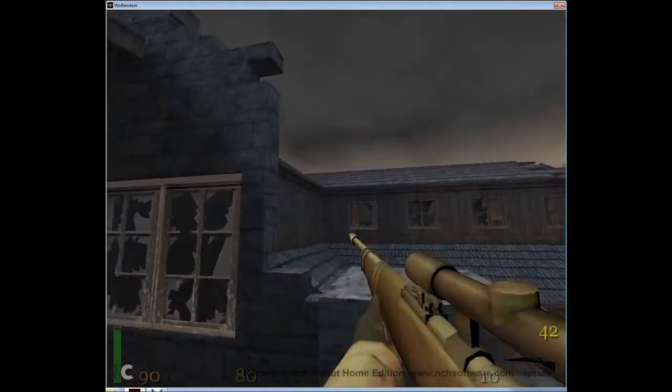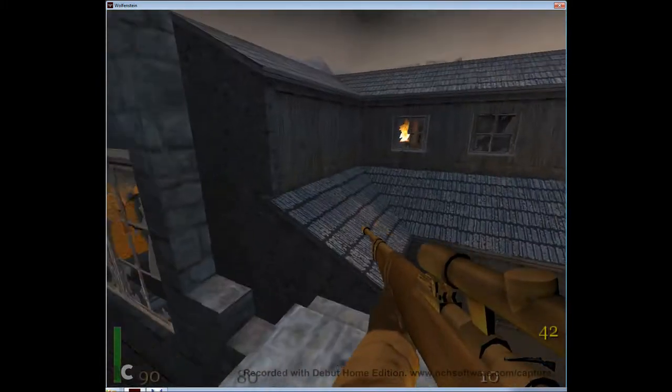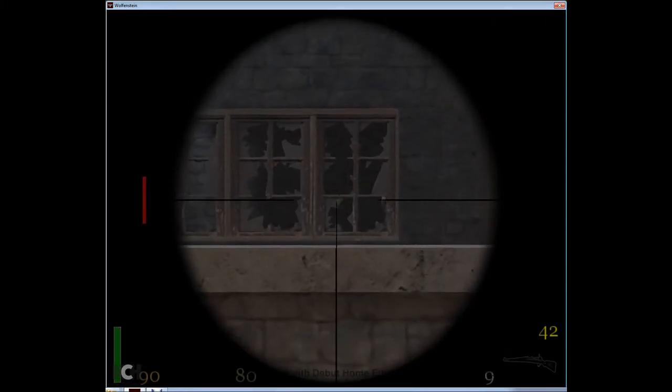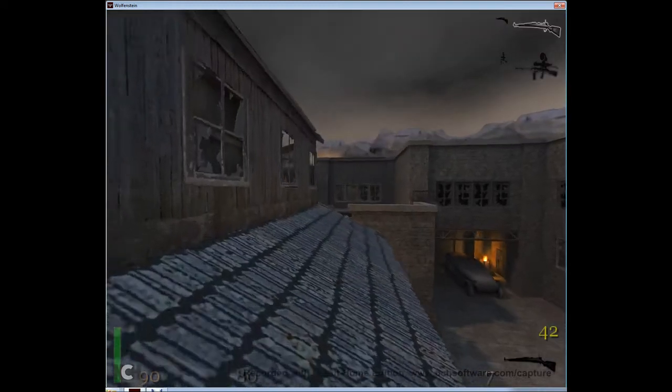Is there somebody down here? Yeah, I'm wasting ammo. Oh, jeez. There's a guy with a Panzerfaust! I don't know if I'm hitting the guy. I got him.